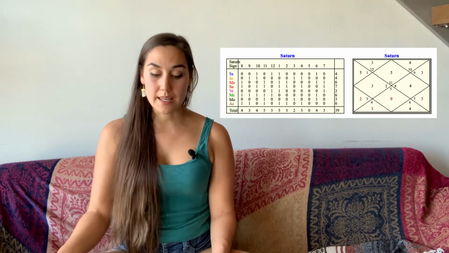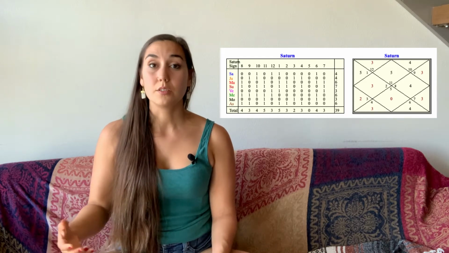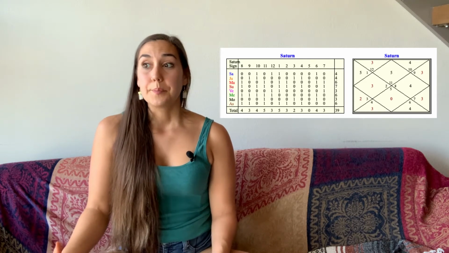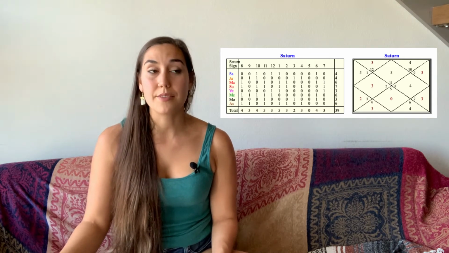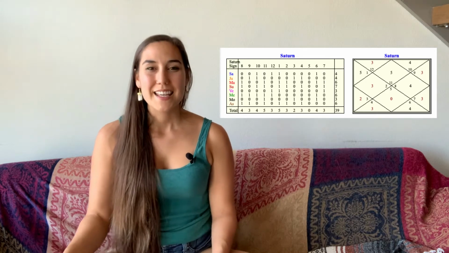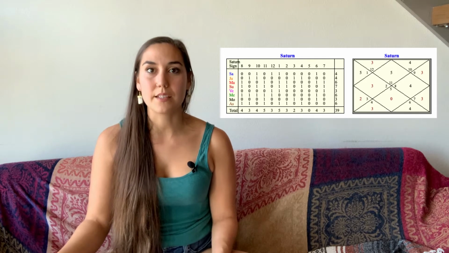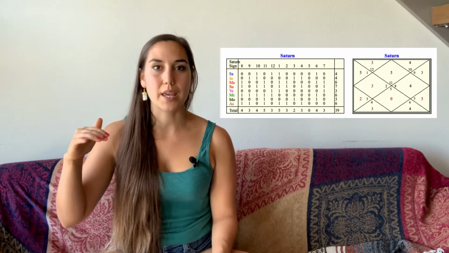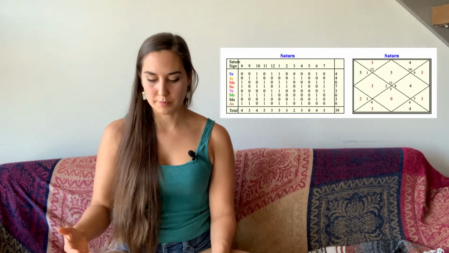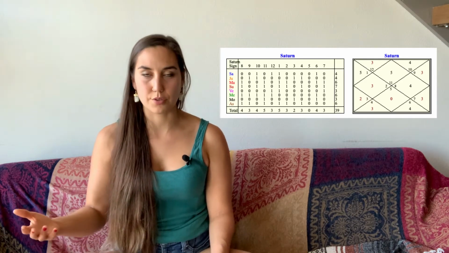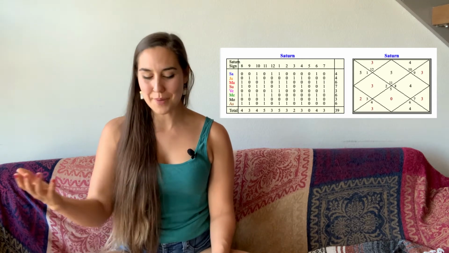And so in the Ashtakavarga system, this is an 8-point system. The higher the number, the better. Lower the number, the worse. But, you know, you'll see a lot of 2s and 3s and 4s. And the way that I was initially taught is that 1, 2, and 3 are pretty bad. Okay, and then it starts getting relatively okay around 4. But the majority of charts I look at have most of their houses with 2 or 3, and of course their whole life isn't going to be bad, you know, it would be impossible.